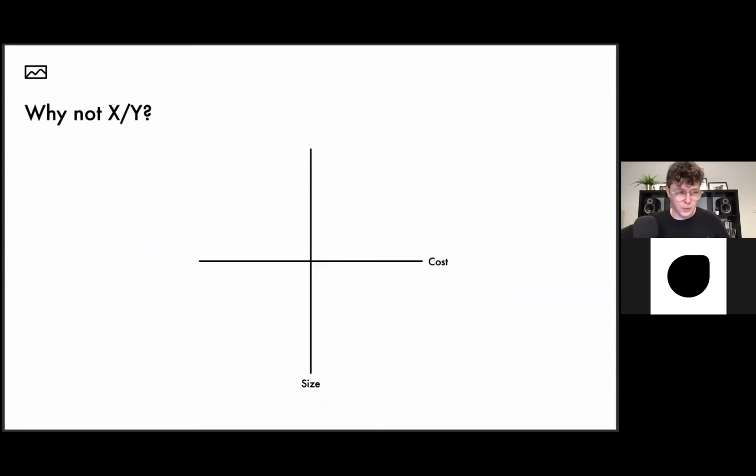And by this point, whenever I try and explain these semiotic maps to people, they say, well, why not just use an X and Y graph? Designers love using X and Y graphs. It's potentially a lot easier to understand. And part of the reason is that with an X and Y graph, you can say, okay, size and cost could be the X and the Y values, but they are not intrinsically linked together at all. They don't influence each other most of the time.